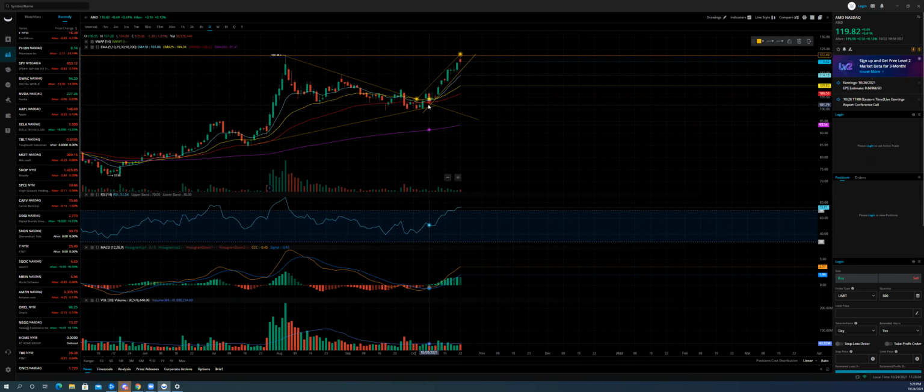So just like we have this triangle over here, we had a previous triangle where it failed right up in here. You see where it failed in here? It was inside of this triangle right here, and it failed and fell down. But it didn't fail in this triangle right here.